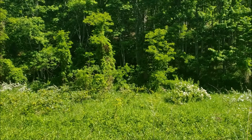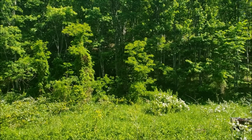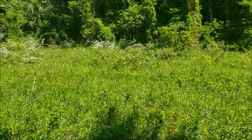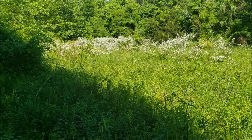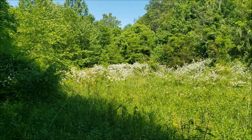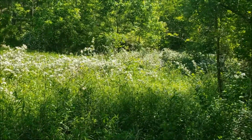But I think we own to the top of this hill up here another 500 or 600 feet, maybe 1,000. It's a fairly large hill. This is all trees. This clearing here and the one down by the creek are the only clearings as far as open areas. But we're going to continue down the trail. We just stopped here. I wanted to see how steep the hill was going down.